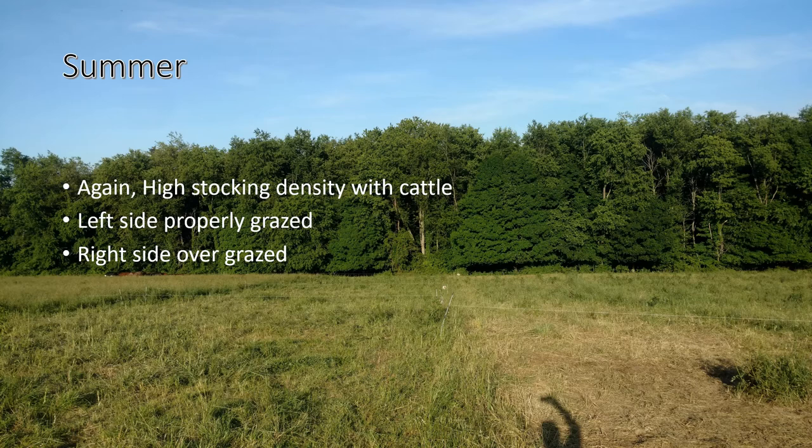At home, it's tough sometimes, because the left side had received manure last fall. The right side had not. And so when we came out of one into the other, I didn't adjust my paddock size for the increase in growth from the manure that had been applied. But just something that you learn from. It's something to show a mistake.